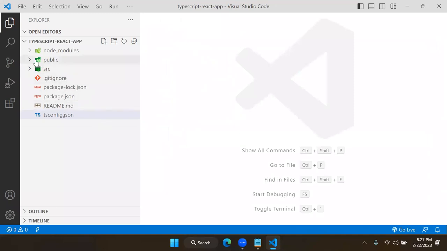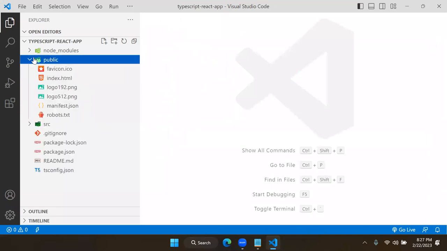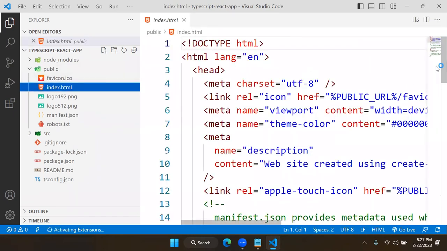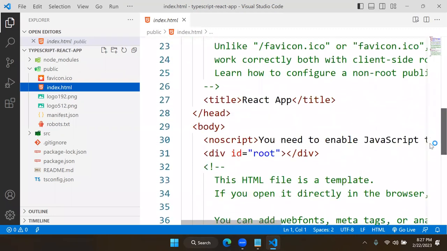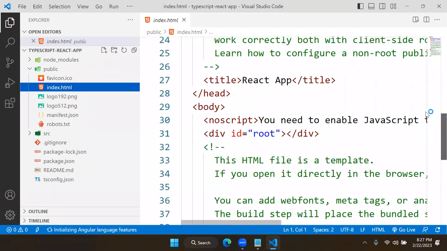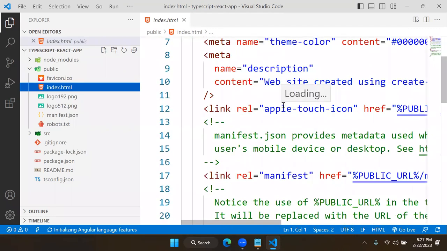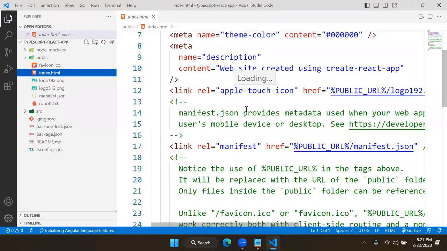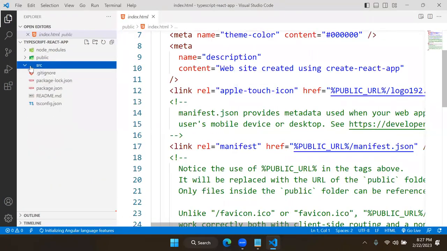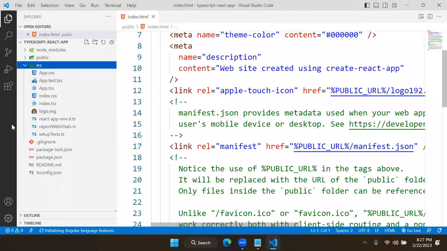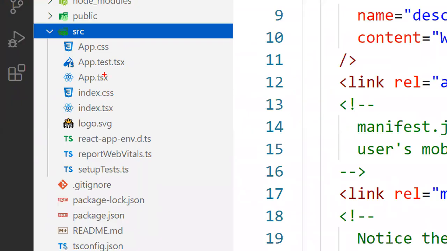And you see public is same, no change. Public contains same files. Index.html is same. There is no change in index.html. And in SRC now you will see there will be no change in CSS files.